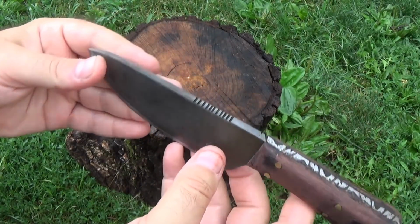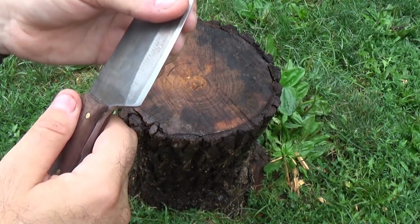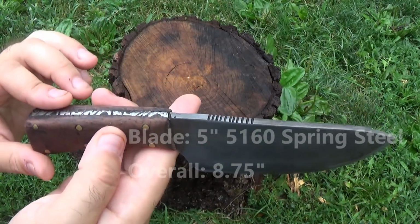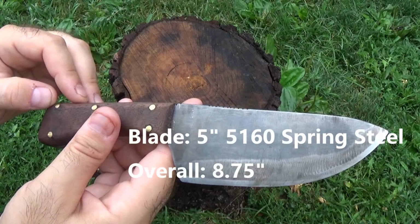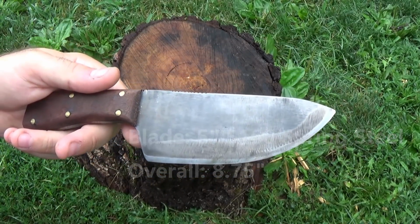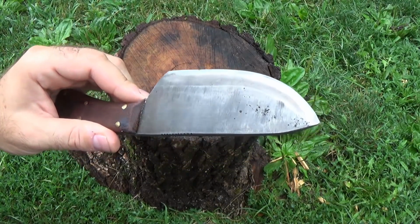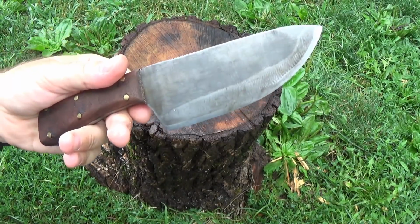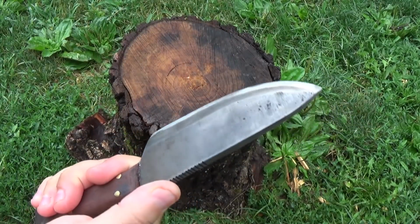Now again, when you're working with reclaimed metal, and leaf spring is, especially 5160. 5160 is a great steel. It's got a high carbon content, high chromium content. It's very tough steel, so working with it can be a real challenge just right off the bat. It's got great fatigue resistance, and you know, it's a spring steel, so it's got some life to the blade. It's not likely to chip. It's got a little bit of give in it.